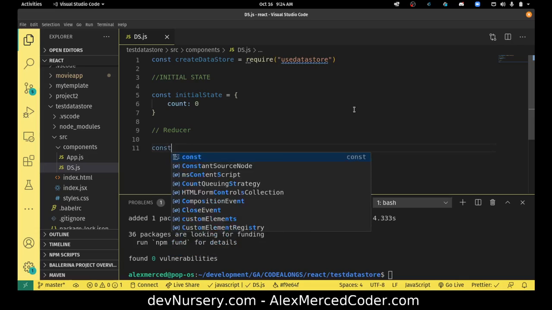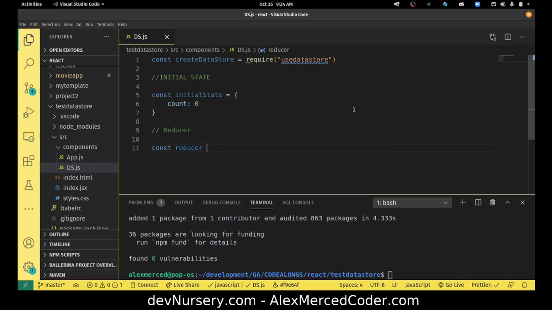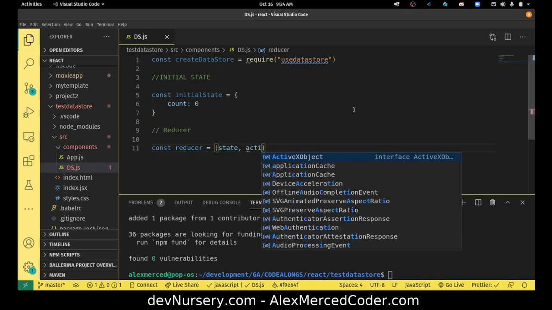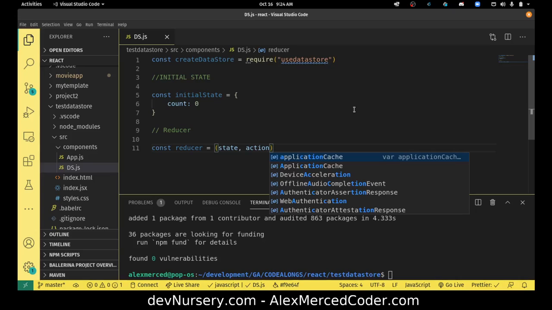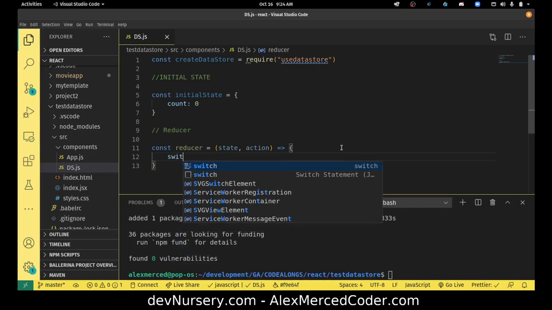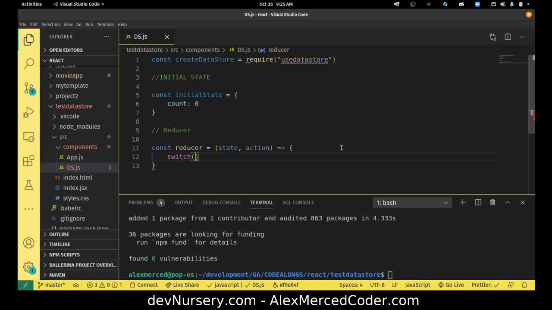For example, it looks something like this: const reducer, and that function gets passed the original state, as it is, and then it gets passed the action, which is typically an object. Again, you can call it whatever you want. A very typical pattern in doing a reducer is you use a switch. We'll do a switch statement, and we're going to imagine that the action argument is an object with a property called type. So action.type is passed, and again, you don't have to follow this pattern. This is just the pattern that Redux typically uses, so instead of trying to introduce a new pattern, I'm trying to stick to what people are used to.